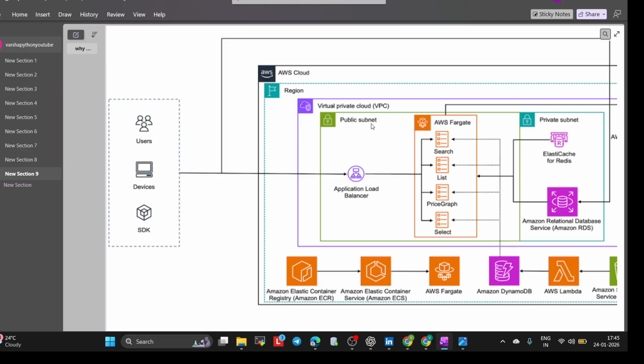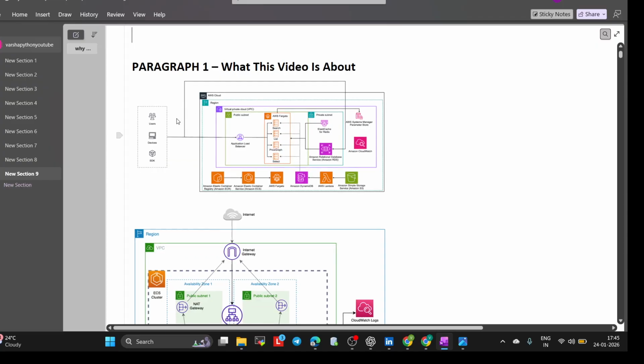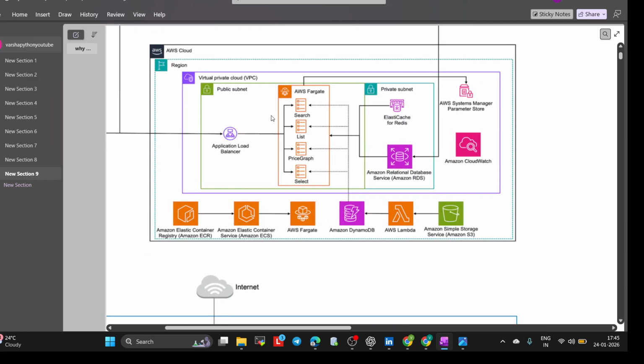So whenever you look at this diagram, it tells a complete story of request flow, deployment, scaling, security, and monitoring in one picture. And this is exactly how modern companies design container platforms on AWS. So see, this is the user. Whenever they are trying to access, let me explain in short. They will go to the application load balancer. Behind the load balancer, there is ECS, which will decide the number of containers running. This is inside a VPC.